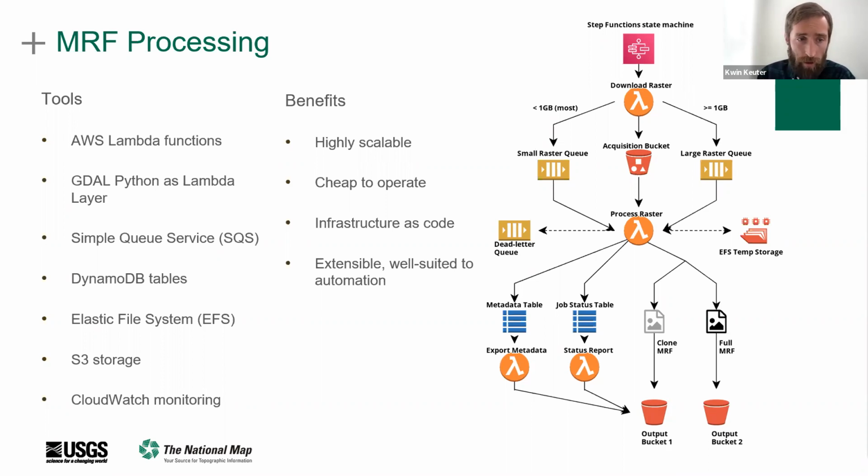We keep track of some of our metadata with DynamoDB, Amazon's NoSQL offering. We're also using Elastic File Systems, S3, and some monitoring tools built into AWS so we can see what's happening. In general, this approach has a lot of benefits for us in that we can scale up or down as needed. In AWS, an account has up to 1,000 concurrent Lambda executions available, so at any one time, you could be running a function 1,000 times at exactly the same moment. We don't quite need all of that, but when it's off-peak times and our teammates are not using that Lambda concurrency, we have some leeway to say, let's use a little bit more.